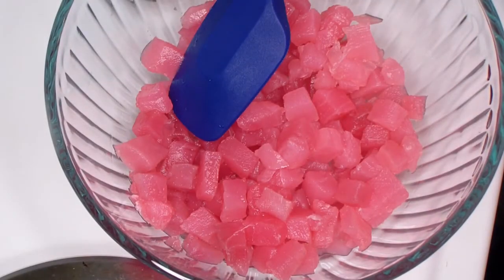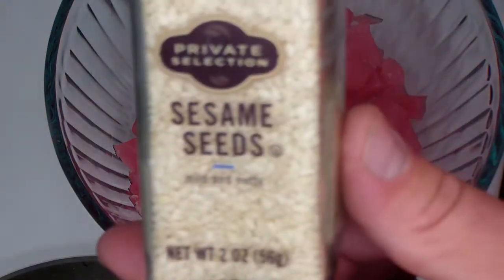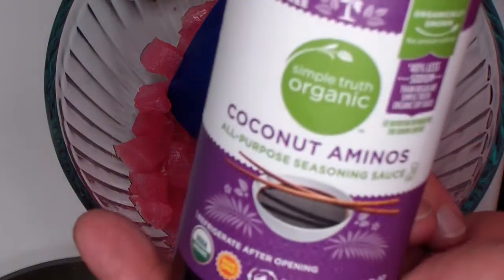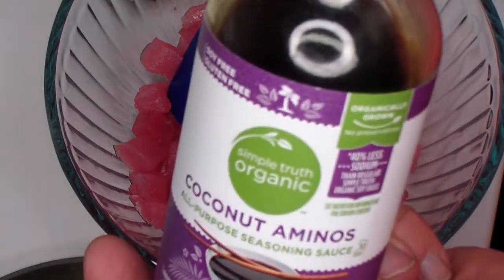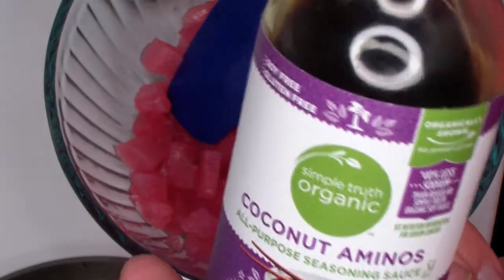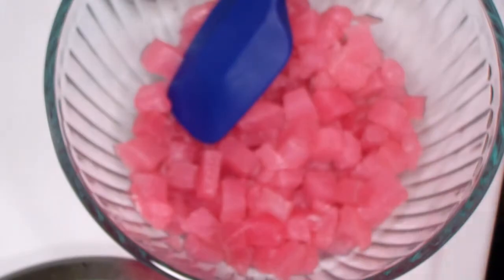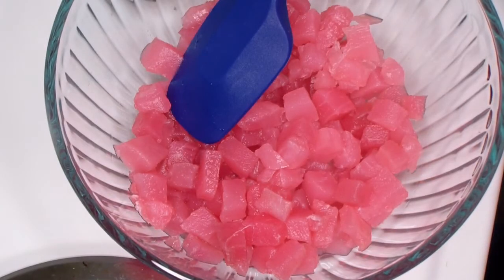We're going to add some sliced green onions, not that many. We're going to add some sesame seeds, some hulled hemp seeds. We're going to use coconut aminos. Now, if you're not allergic to soy or gluten, you can use regular soy sauce, but this is gluten and soy free. If you just have a gluten allergy, then you can use tamari, and then some good sesame oil.